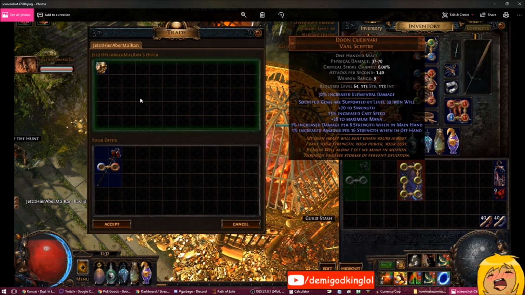I believe this is a perfect strength Dune Kubiari. Usually this weapon is used by strength-based Righteous Fire characters, such as mine, for example. My RF Chieftain uses this weapon. But perfect strength on top of that, I think the range is like 50 to 70, so it's a pretty high range. It's pretty hard to get perfect strength. 2x.